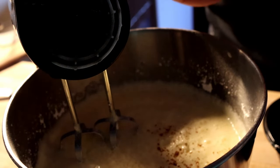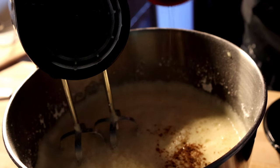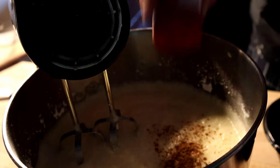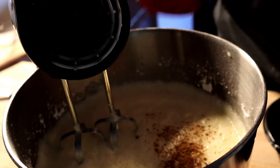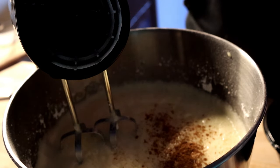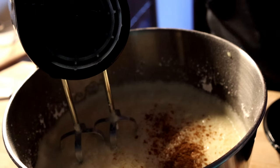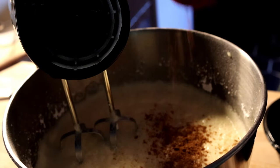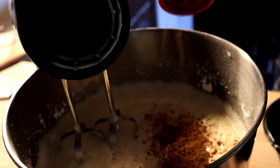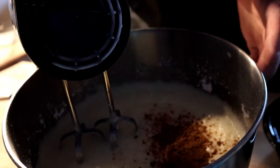Oh, come on. You can nutmeg better than that. I want nutmeg up in here. I want it to be the nutmegiest nutmeg drink you've ever nutmegged. There's got to be a better way to do this. Ah, there's a big old clump in the way. What was I saying about clumps being the bane of my existence? Because here they are again, getting in my way. I got a big old clump of nutmeg just chilling out, being in the way. Let's see what it does here.